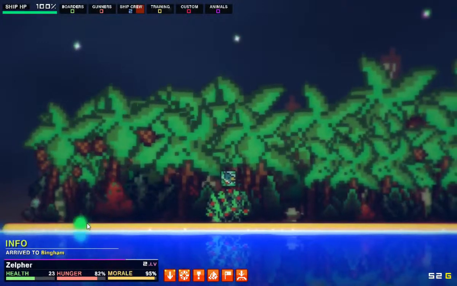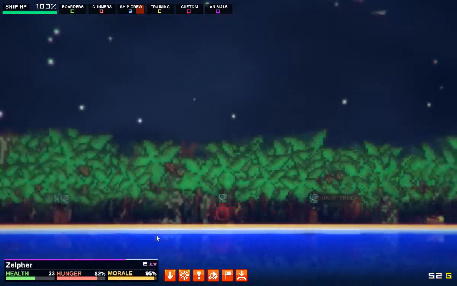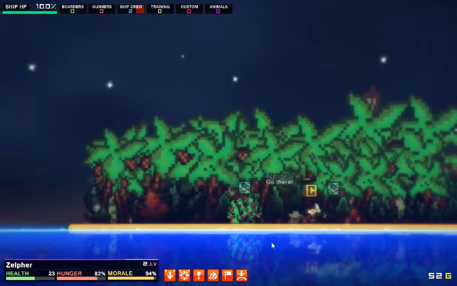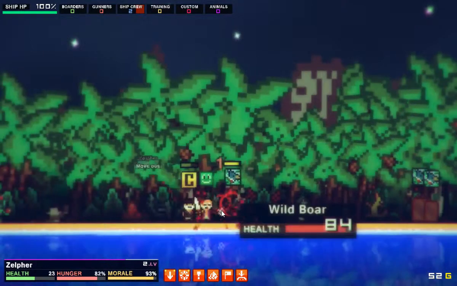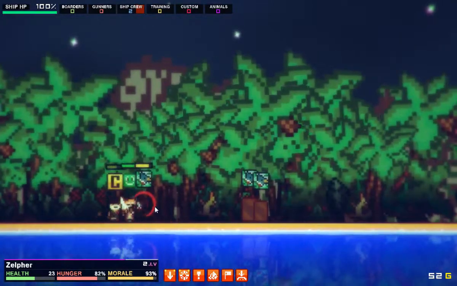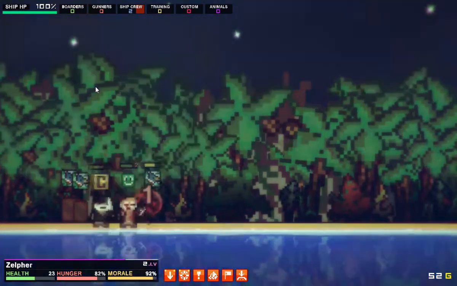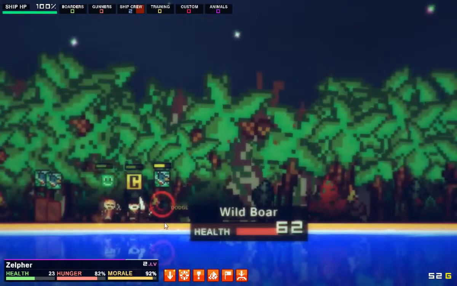Let's go, go, go. Let's go get some food. Wild boar attacking me. So we have guns, training, custom animals. Okay, so we got pets too, huh? Hold on, this boar is tough. Come on, come on. If I could level up or something. No, apparently I can't level up yet. I'm already level 2.